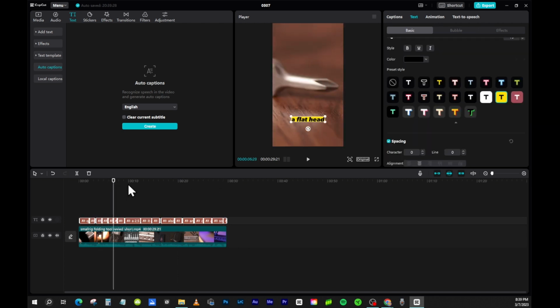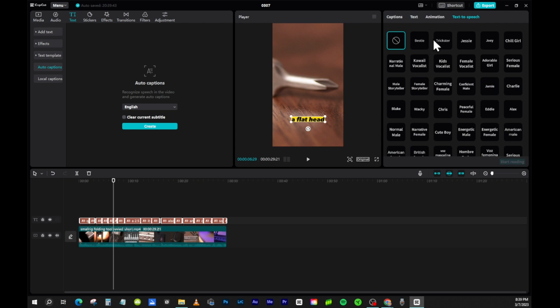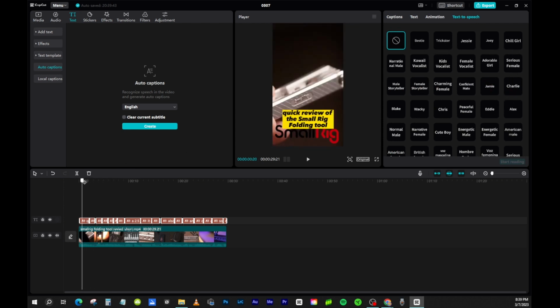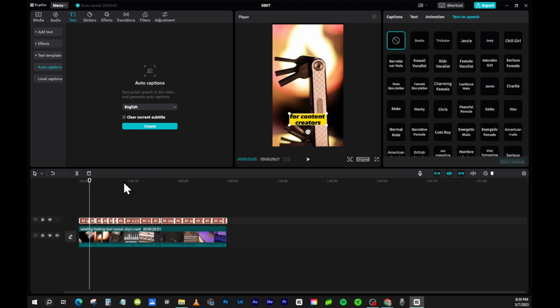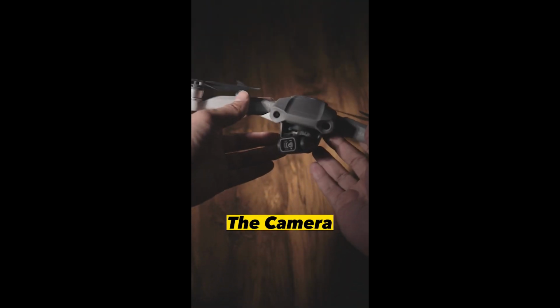Oh, you know what? Since we're talking about captions, as a bonus, let me show you another cool feature about CapCut, and it's text-to-speech. So those captions you have, click up here to text-to-speech, and you can go through and listen to them, and it will read the text. If you've ever seen those shorts where it speaks out, I'll play a demo here for you to see.